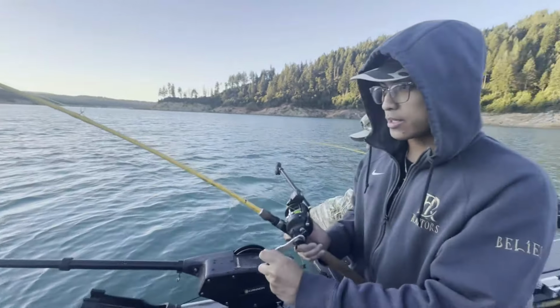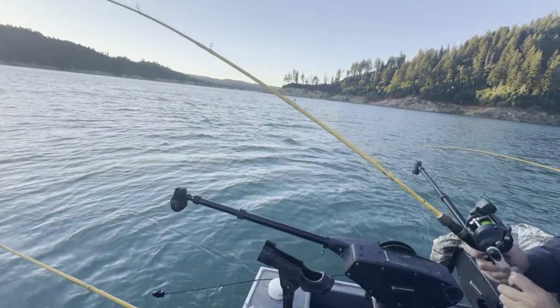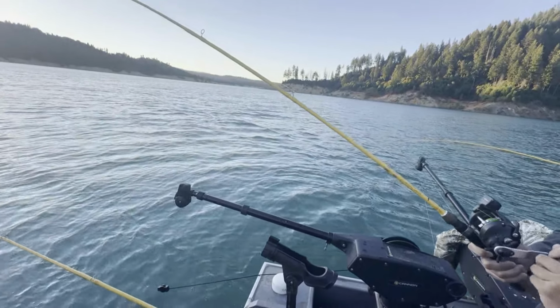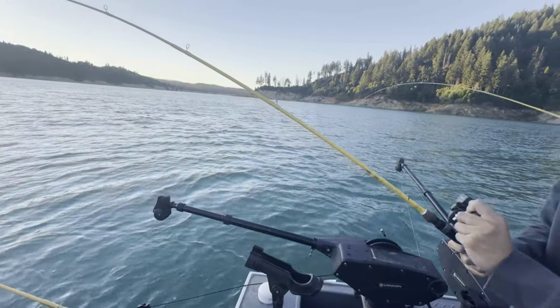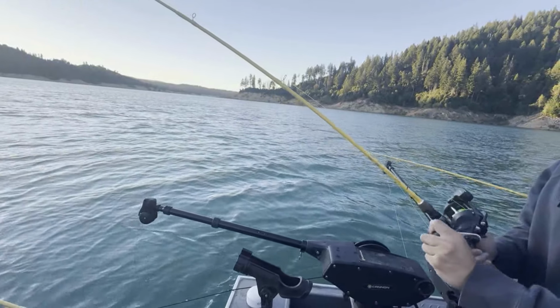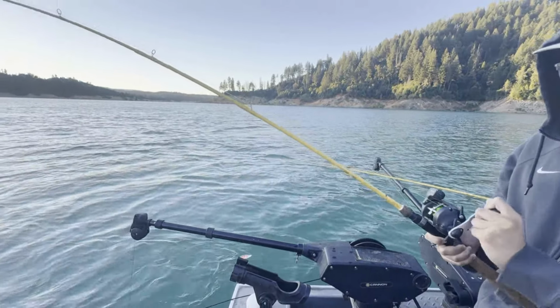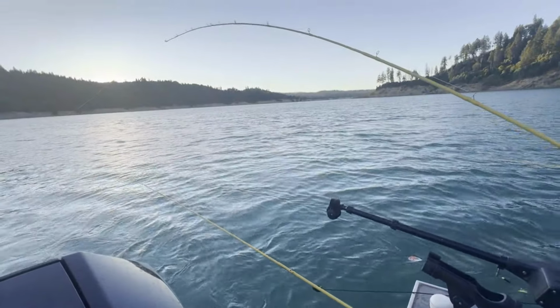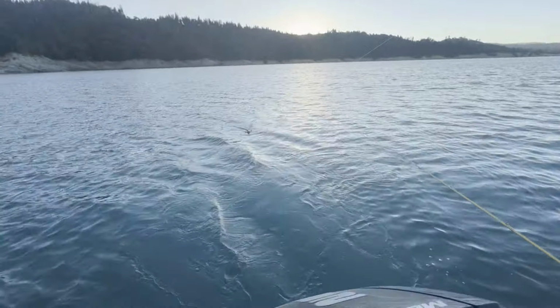You're pro now. Always fighting good, huh? 70 feet deep. 70 feet, yeah. That seems to be the magic number today. We see fish at 45, 50 feet, but they're sure not biting. Yeah, you see them at 50 feet, but they're not biting for some reason. Okay, keep him coming. Yeah, he's still on there.